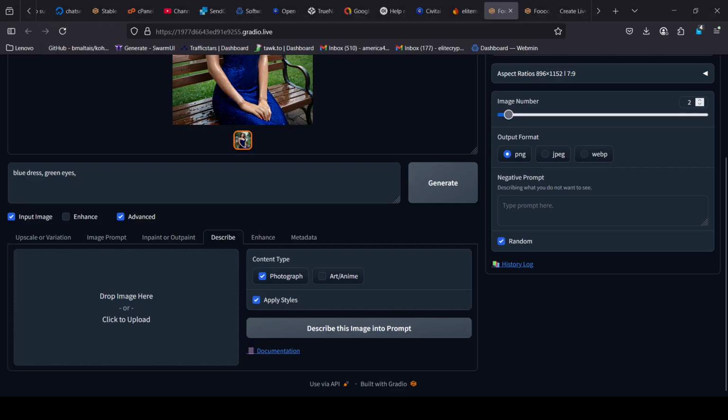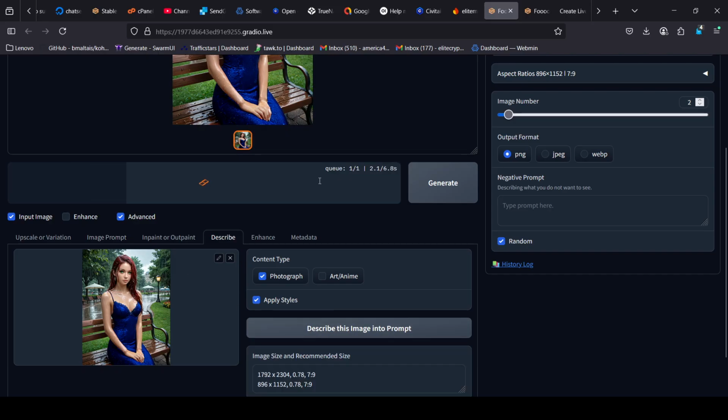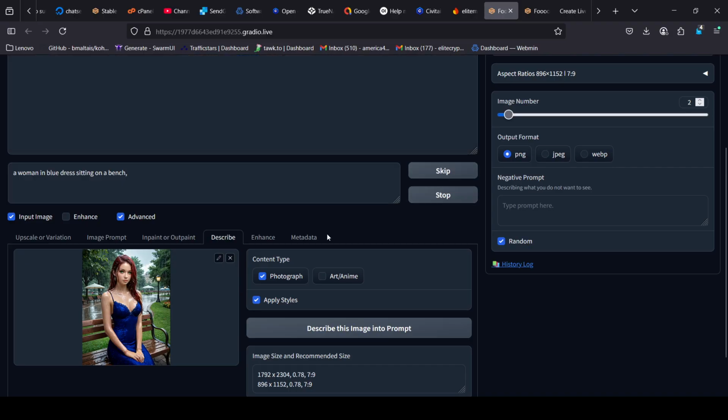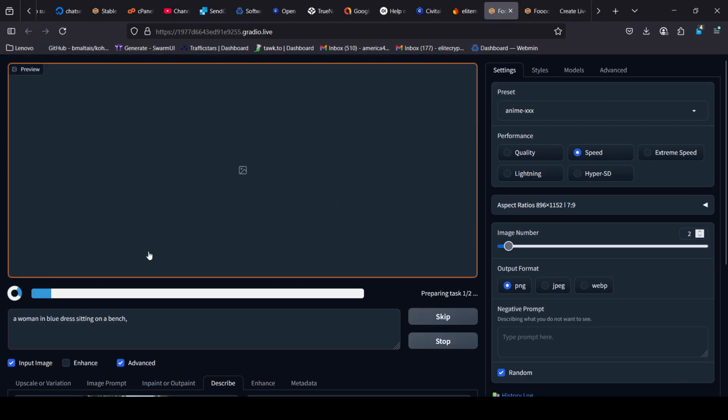Then you can also do like, hey, I like this photo, I like this idea. Describe this image for me in a prompt. Oh wait, you mean I don't have to type in my own prompts? I found an image I want, and I don't have to type in a prompt? A woman in a blue dress sitting on a bench, comma. What's it going to generate? What do you think it's going to generate? It's probably going to generate something down the line of a woman in a blue dress sitting on a bench. It should not be the same photo.